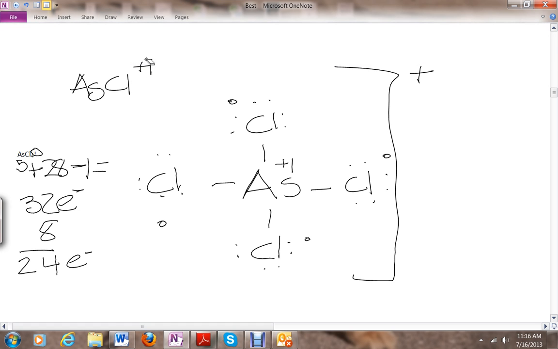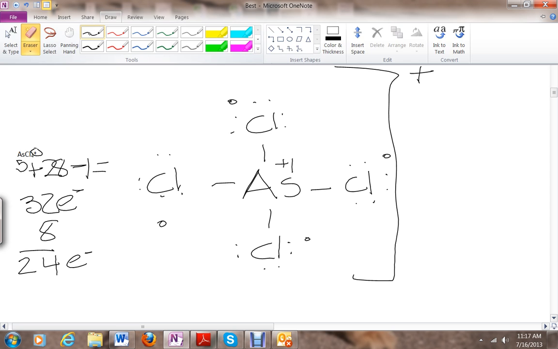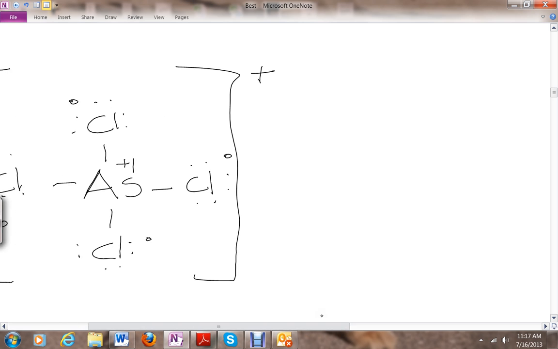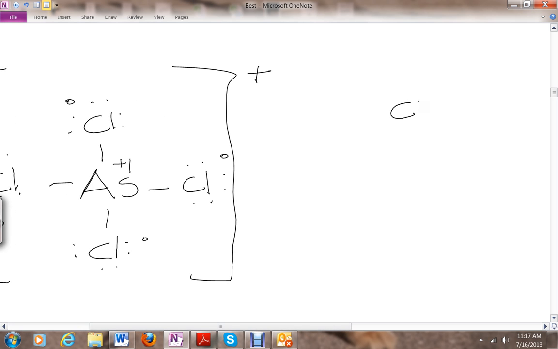Can you do a better Lewis structure? Let me show you, just in case you are in the exam and you get stuck for some reason. First of all, if we put a double bond here for the chlorine, remember what I said about the octet: expand the octet only on the central atom. 1, 2, 3, 4, 5, 6, 7, 8. 1, 2, 3, 4, 5, 6, 7, 8.